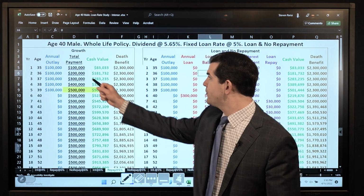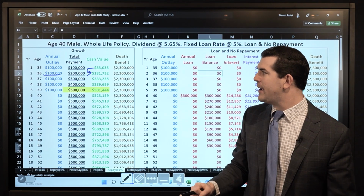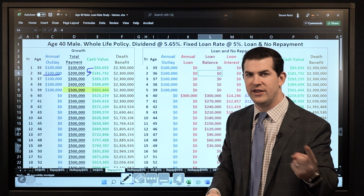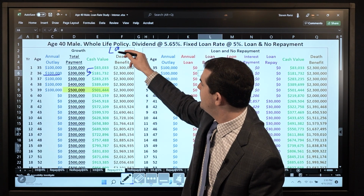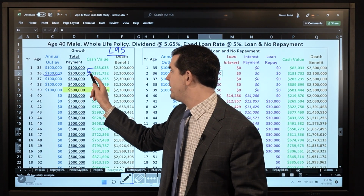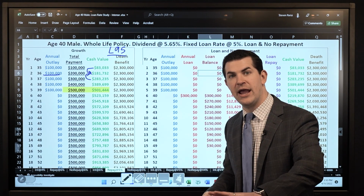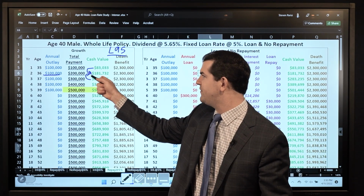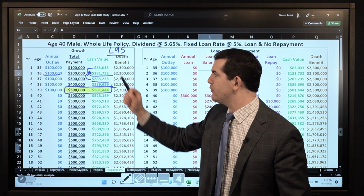Now, year two, I pay in $100,000. What happens? Grows from 83 to just about 182. So you almost get the full 100K payment back. Not quite all of it because I've got the PUA fee, but why I get the majority back is the base premium. This is an L95 product. The base premium begins coming back to cash value beginning the second year with this product. And then year three, paying 100, grows from 181 to 283. So I get the 100K I pay in back, plus closer to $1,500 in this example. Each year goes by, what's in yellow represents my break-even point.